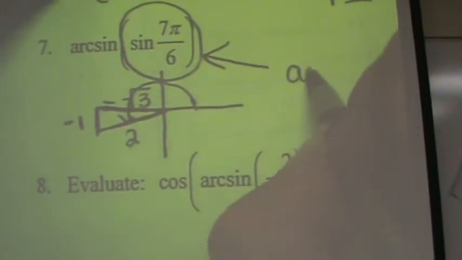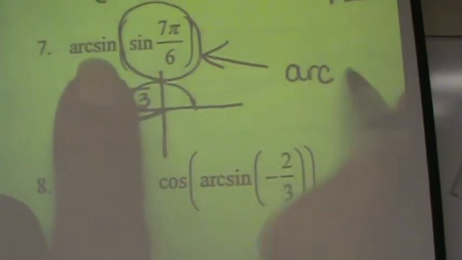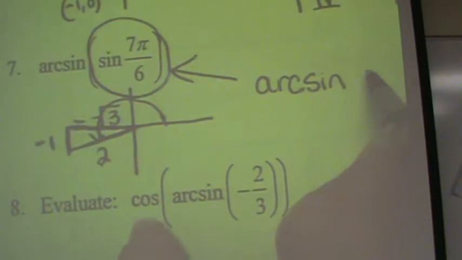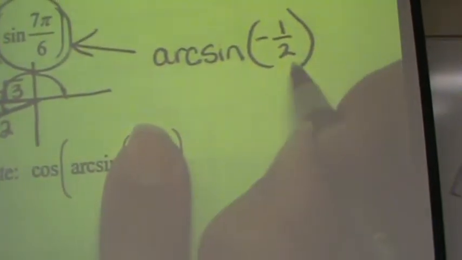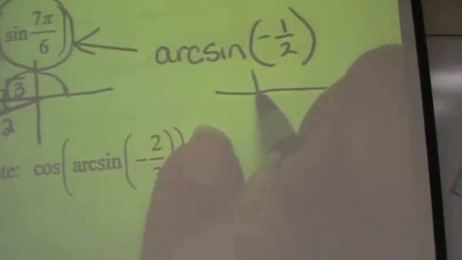So what is the sine of this angle right here? It's opposite over hypotenuse. So this answer is -1/2. So I want to know the angle whose opposite over hypotenuse is -1/2. So when you see arc sine with a negative, what quadrant are you in? Four. So what angle am I whose opposite over hypotenuse is -1/2? Negative pi over six. It's -pi/6, it's 30 degrees.